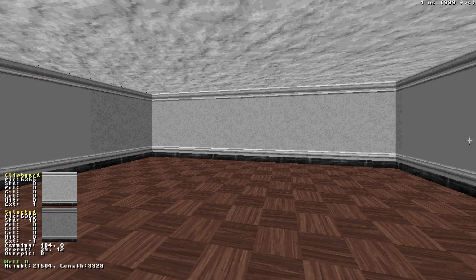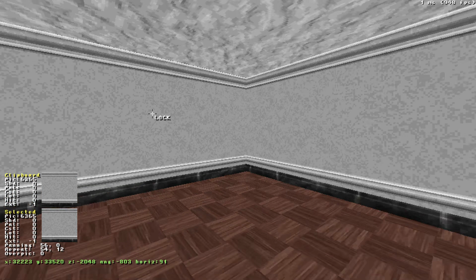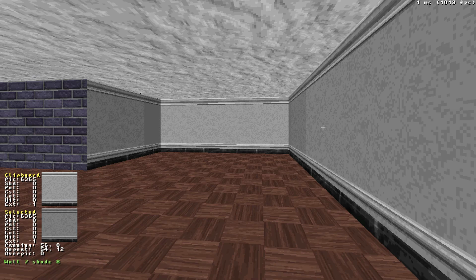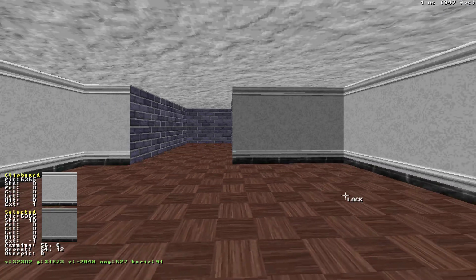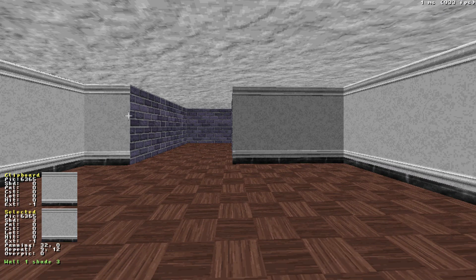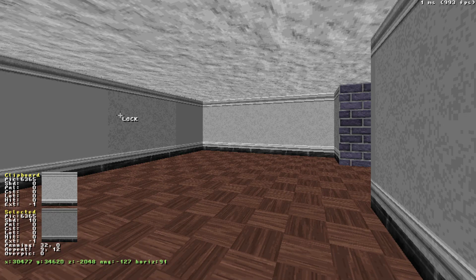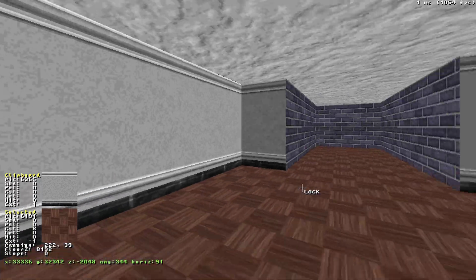Even just shading these two walls differently from each other already makes the room look way more 3D than it was before. So you can just compare, let's say we shade this one to -10 and we shade this one to -10. You can already see that there's much bigger sense of 3D in the room than there would be otherwise without the shading applied to the walls. Engines like Doom do this automatically, but with Build Engine you have to do it manually because you have so much more control over the shading.